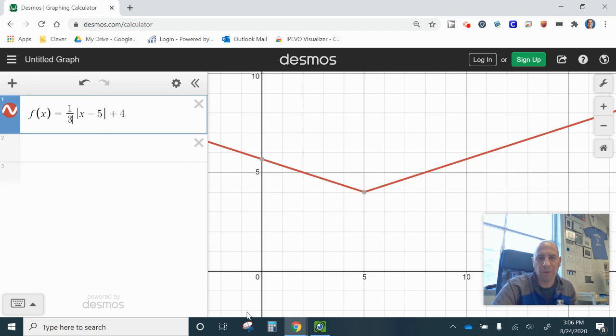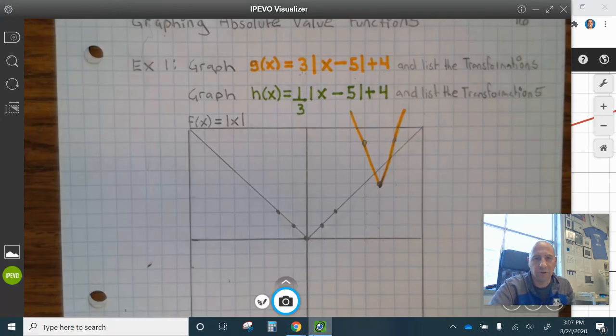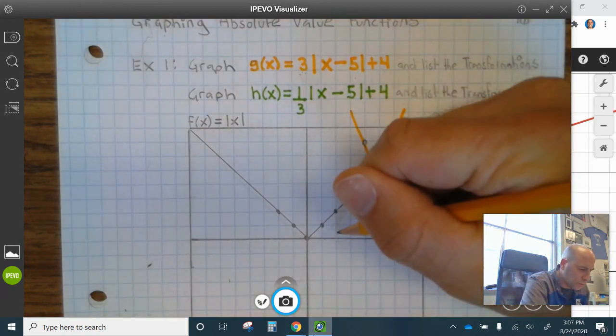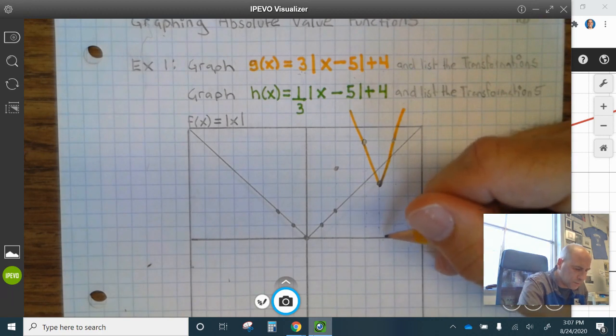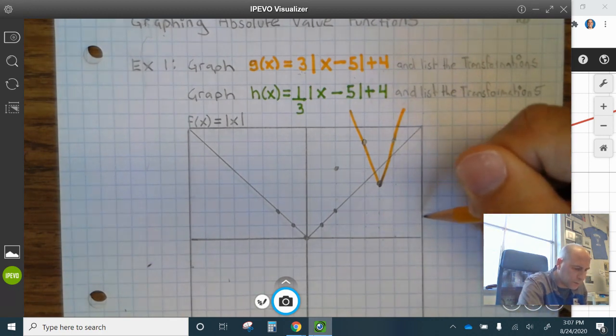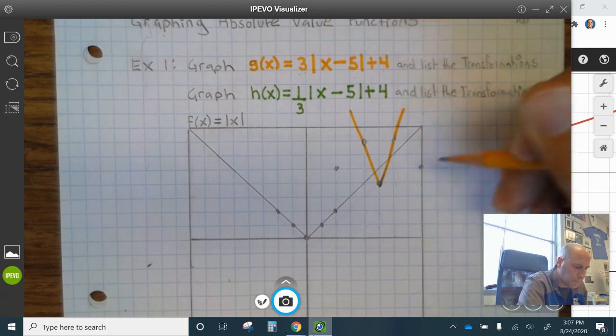So now we want to find points that work. This one looks good, and it looks like 2, 1, 2, 3, 4, 5. So 2, 5. And it looks like, let's see, 6, 7, 8, 5. So 2, 5 and 8, 5 are our points. Let's graph those. So 2, 1, 2, 3, 4, 5, and 6, 7, 8, 1, 2, 3, 4, 5. And that's really all the points we need.